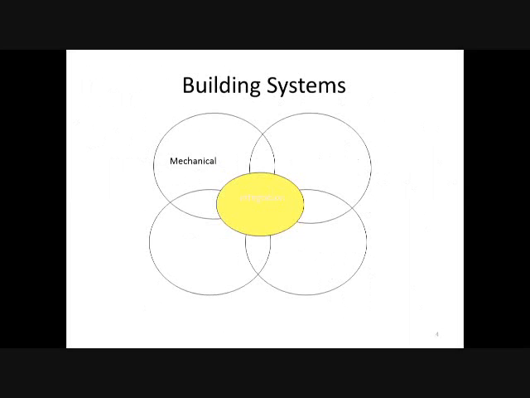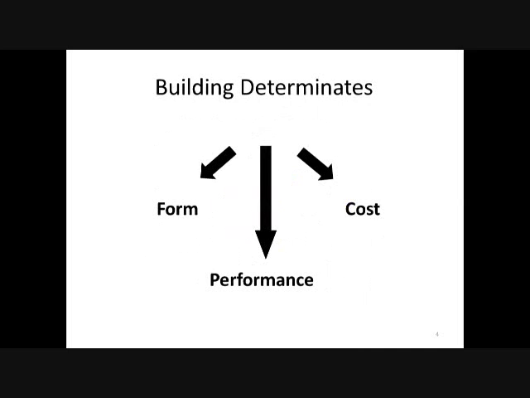So we have mechanical systems, we have interior design that we have to think about, the reflected ceiling, the elements of interior, and how will we provide lighting and air conditioning for them. The building envelope, how does it impact the interior environment, the structural system? All this requires integration. And there are three elements that are always conflicting, or that we always think about.